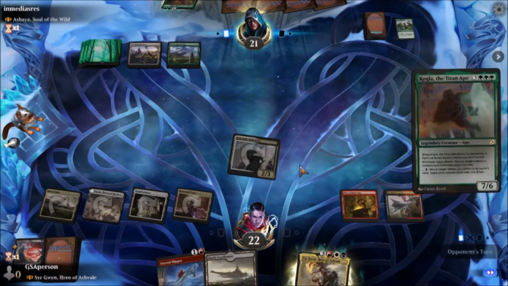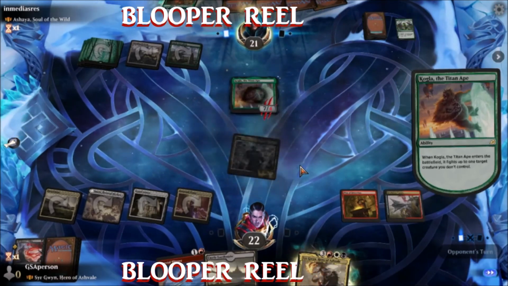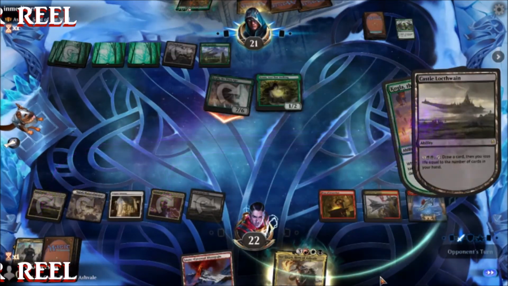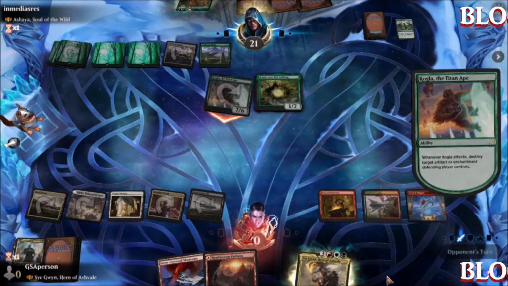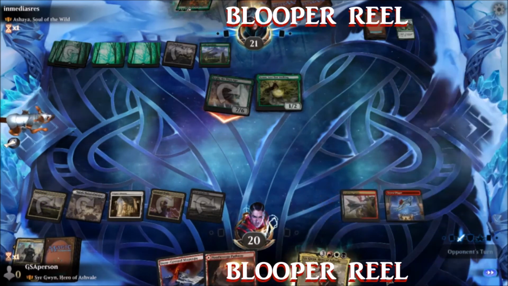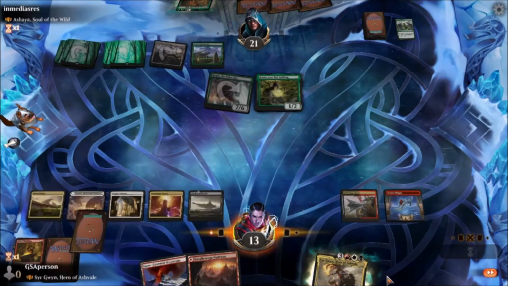And here comes the Shire, I reckon. Oh, Cogler's coming down. Well, crap. Okay, we're taking a hefty amount of damage here. And it's a freaking land, because of course it is. That's going down real fast though.